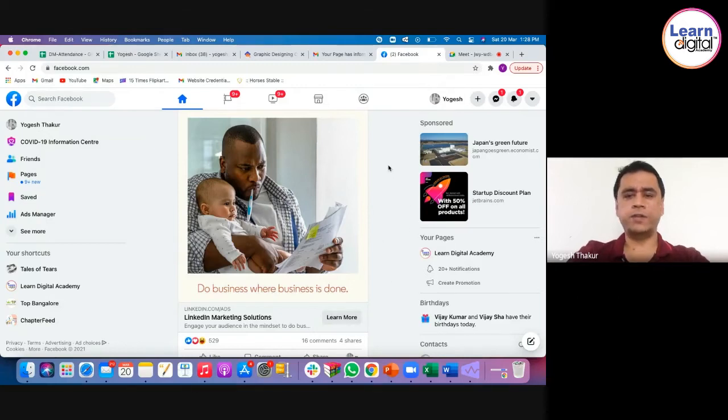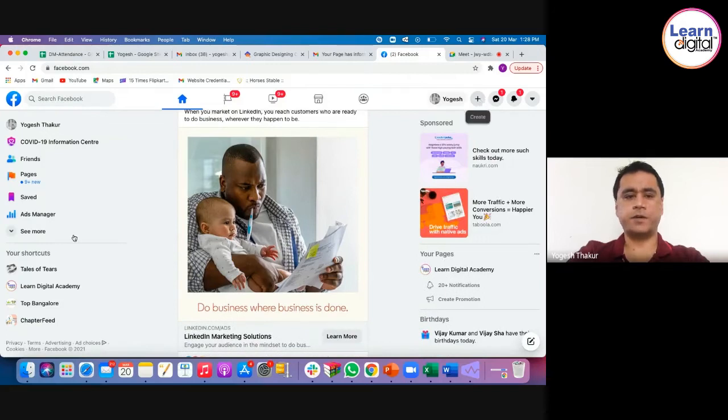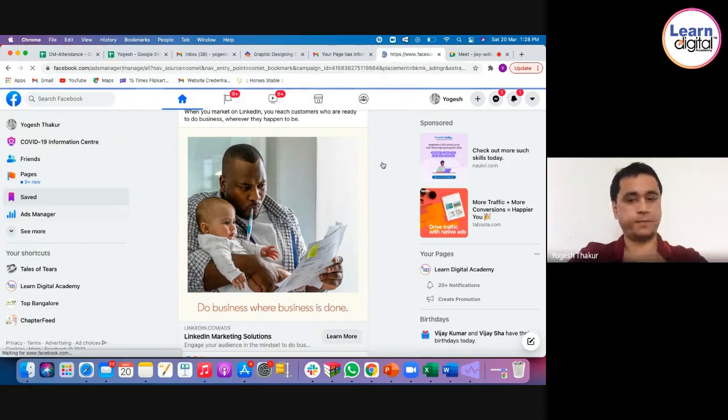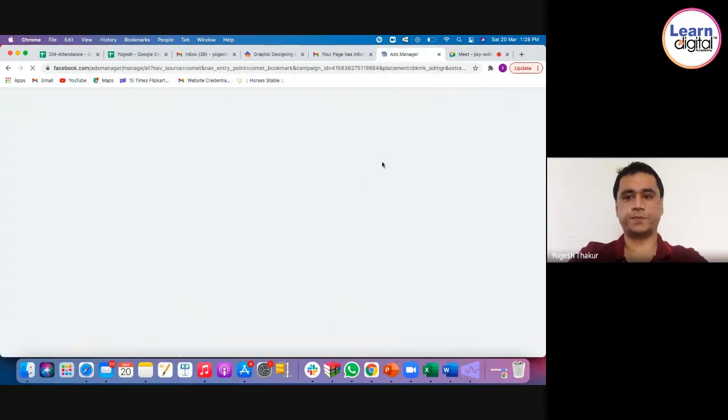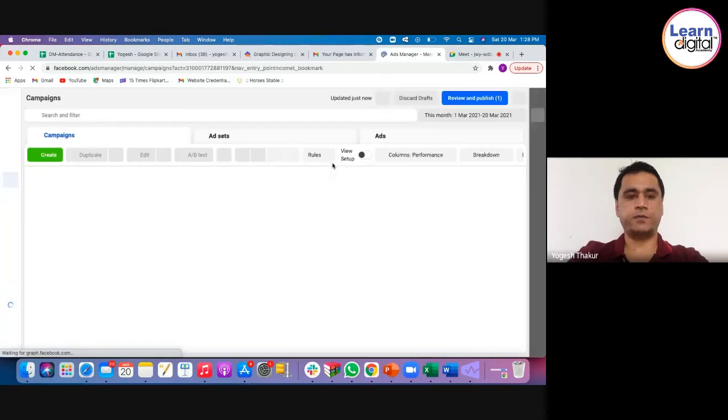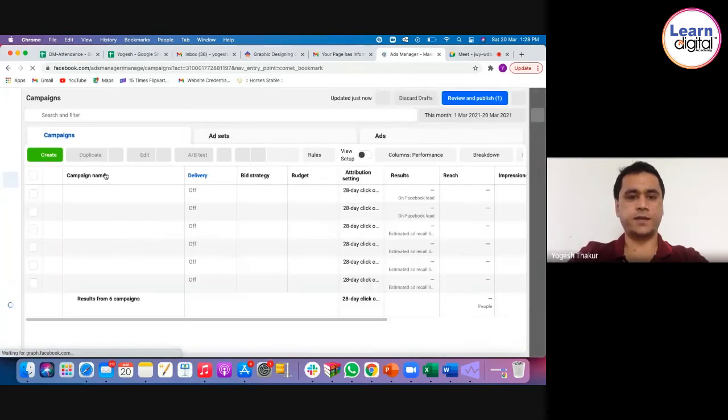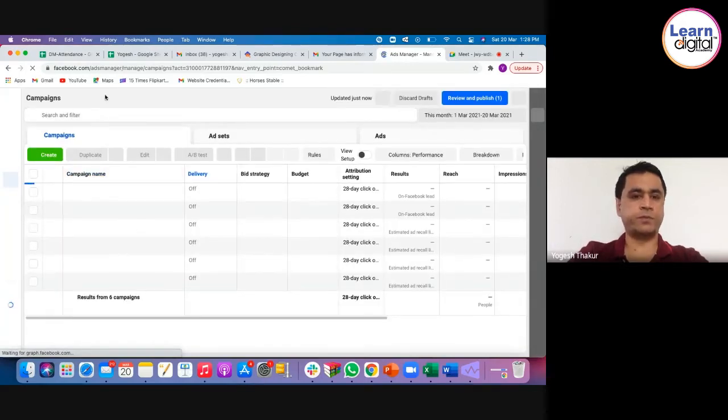Now, how do we reach out to make an advertisement? You can simply go to your ads manager from here, or you can even type facebook.com/adsmanager. So on the left hand side, we will click upon ads manager. There are multiple things in the ads manager. We have a creative hub, audience insights. We will be exploring it from the business tools right over here.